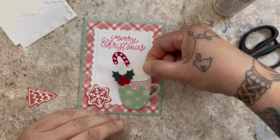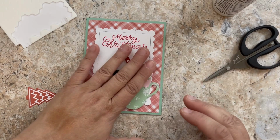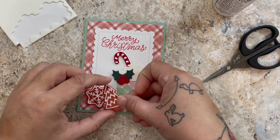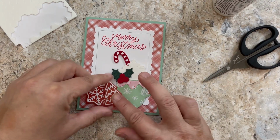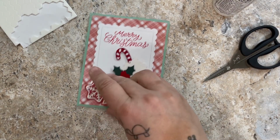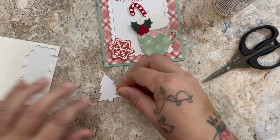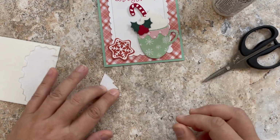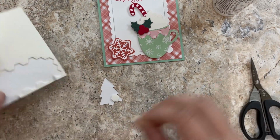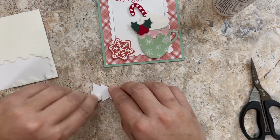Okay. So this is going to go right about here. Just going to press that down. And then the last thing I have is this tree, and he's going to go this way. Right here. So what I want to do with this guy is I only want to put dimensionals on this side of the tree. So when I flip it over, it's going to be this side of the tree. So I'm just going to put one here, and probably could use a scrap one here. Okay. Peel those babies off.